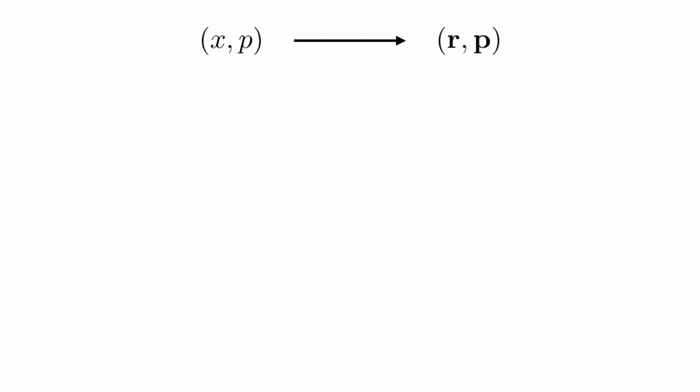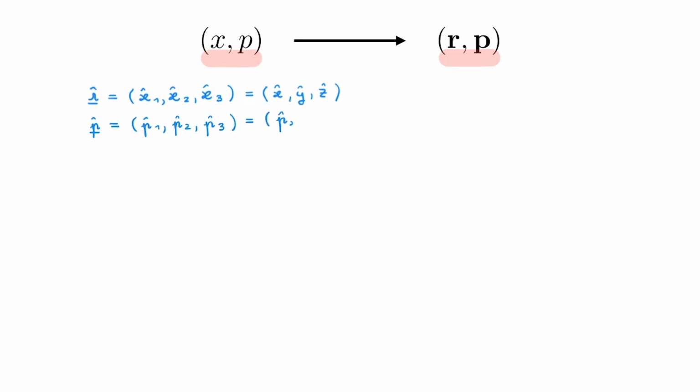Before we conclude, I very quickly want to generalize the results we have obtained in one dimension in terms of x and p to three dimensions in terms of the vectors r and p. In three dimensions, the position operator r is a vector operator made of three components, which are x1, x2, and x3, or equivalently, x, y, z. Similarly, the momentum operator is also a vector operator p, and again it has three components, p1, p2, and p3, or also px, py, pz. Putting these together, we find the canonical commutation relations between these vector operators as [xj, pk] = iħ δjk.